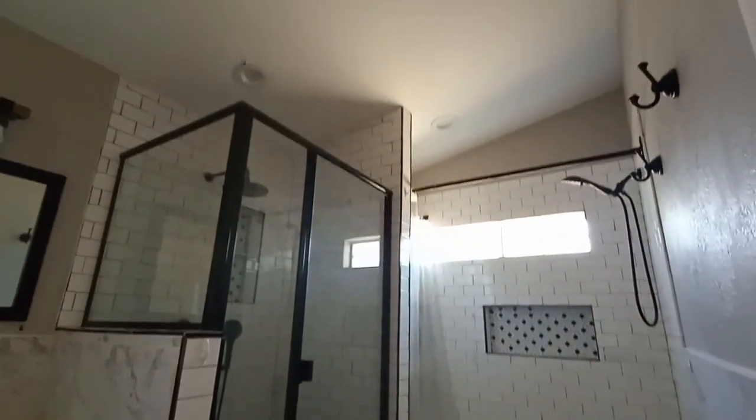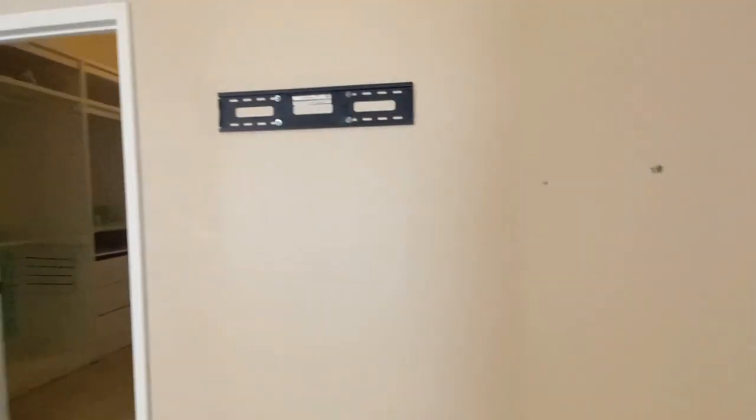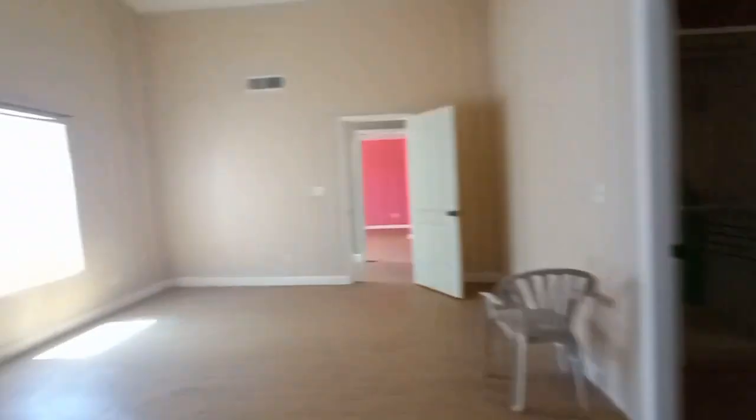Now this is the house I liked because this is the master bedroom. This one had a pretty restroom — I like this house. The bedroom was cool but it just had things on the ceiling that we would probably have to replace, and the closet we would have to redo because it was messed up.